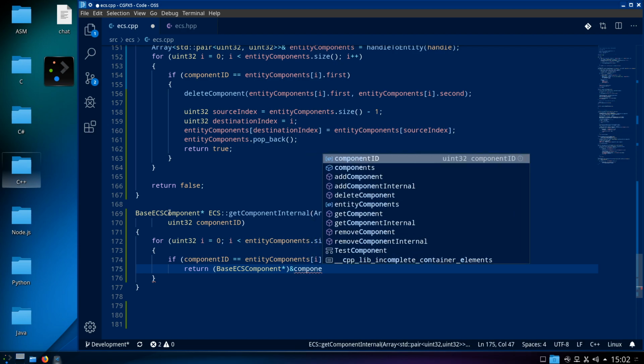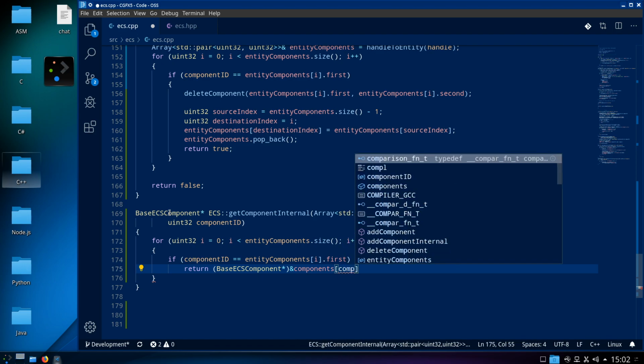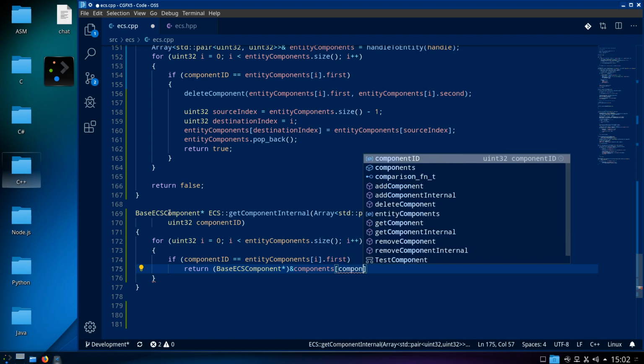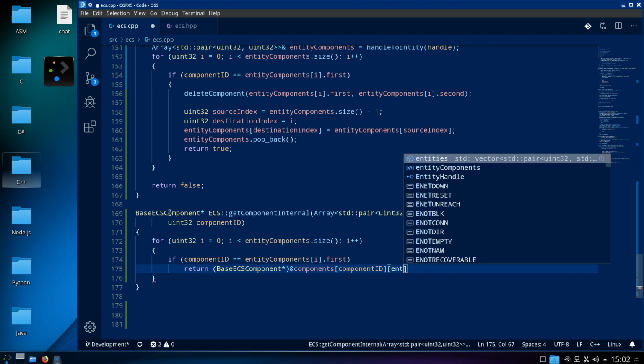So it's components, sub, oh god, component ID, sub entity components.